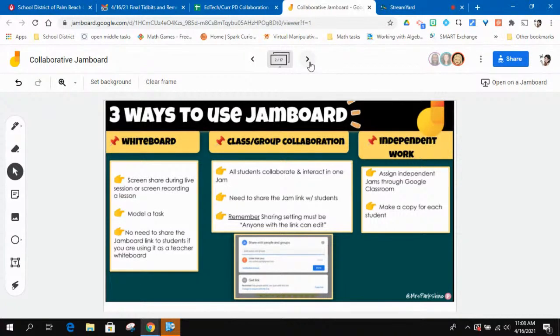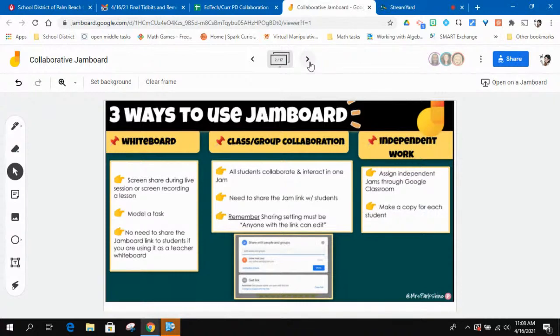So today you're going to walk away with some jams that have already been created in templates, for example, and those can be assigned to your students to complete independently. And you would assign those again in Google Classroom, just like any other assignment. But instead of giving them view access only or edit access, you would choose the option to make a copy for each student so that each student has their own individual copy to then go in and manipulate and complete their work and return to you for review.